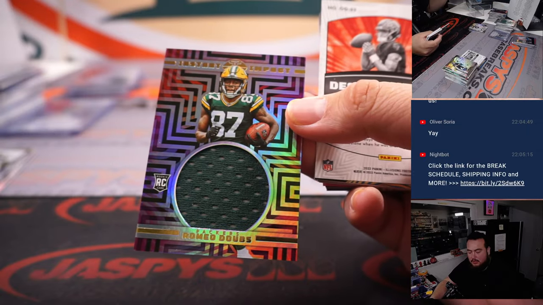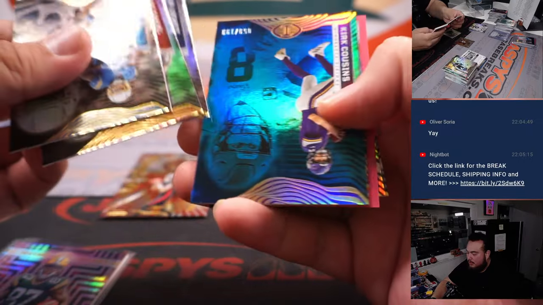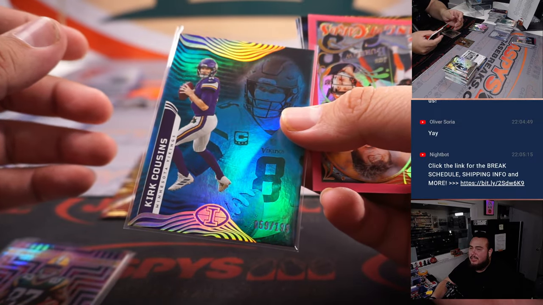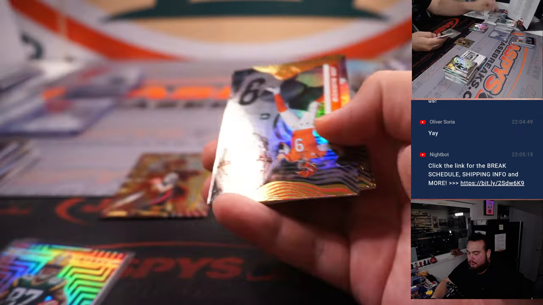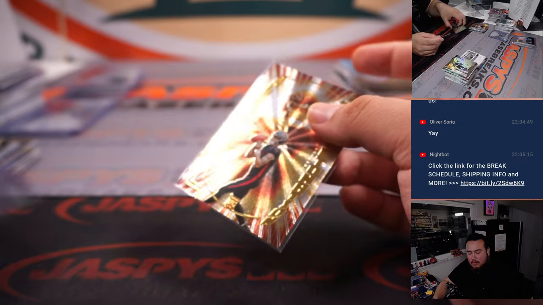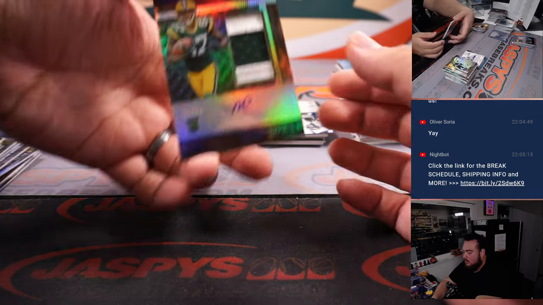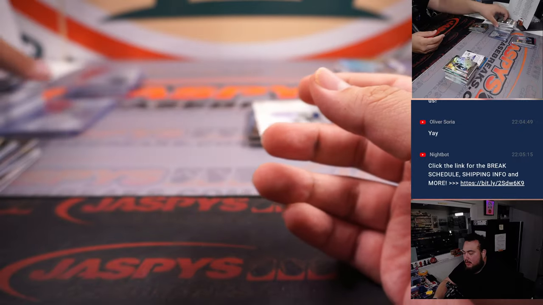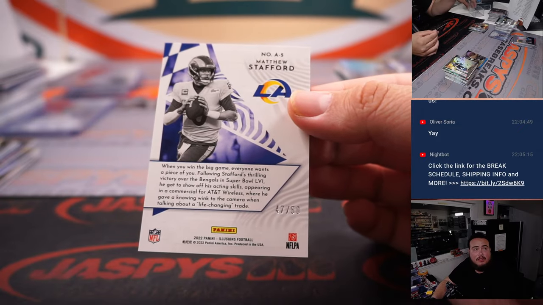$3.99. Romeo Doubs. Nice little Desmond Ritter there. Christian Kirk. Or Kirk Cousins, not Christian Kirk. Kirk Cousins. Joe Burrow. Romeo Doubs to 75 RPA. That's Green Bay Packers, Jerry. Amazing. Is that numbered? It is, to 50.